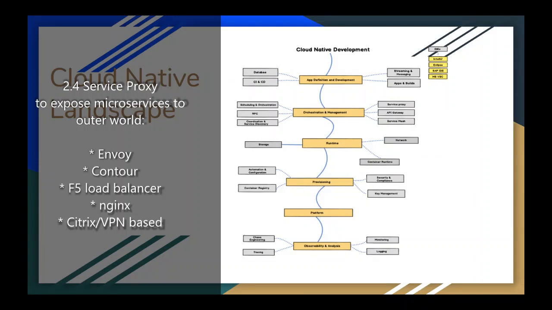Normally you use Envoy or Contour, or if you talk about load balancers, the F5 load balancer. Nginx is a very important tool which a lot of people use. We also use Citrix, if it's a more VPN based solution. These are very important tooling sets which support the service proxy layer.